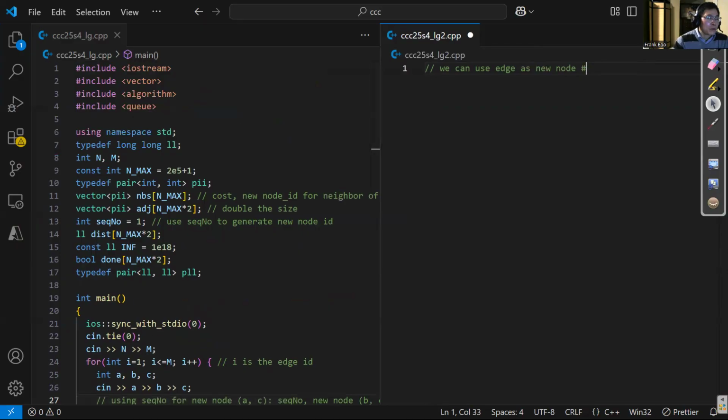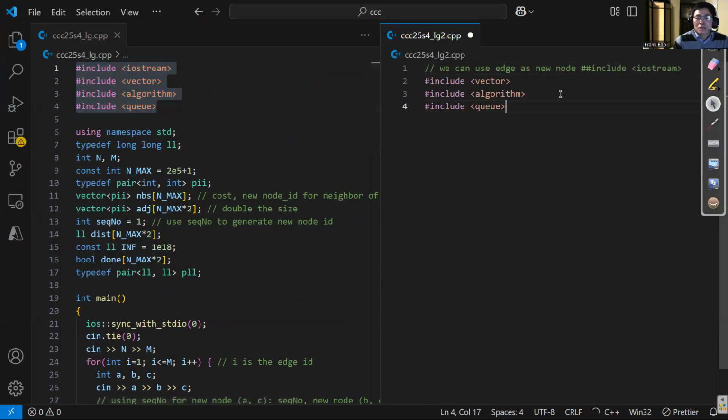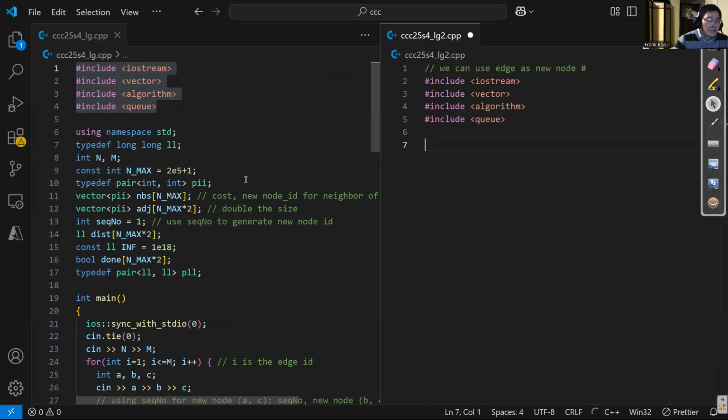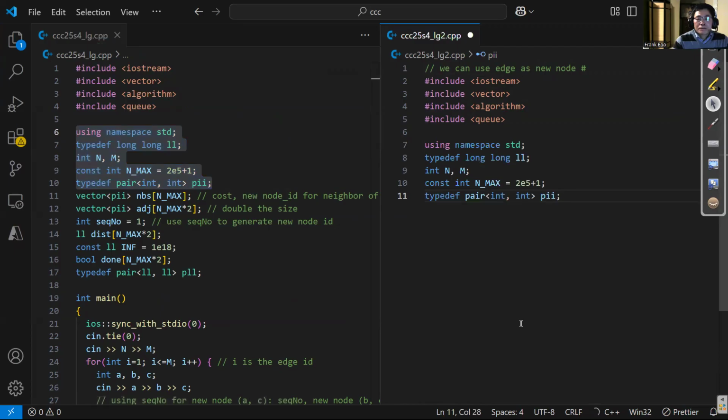Which means this is the same. I'm going to copy paste, okay? And I think these are the same. And I don't need the neighbor at all. I don't need the adjacent. So actually I can use vector of PII as the first adjacency, and the second adjacency.